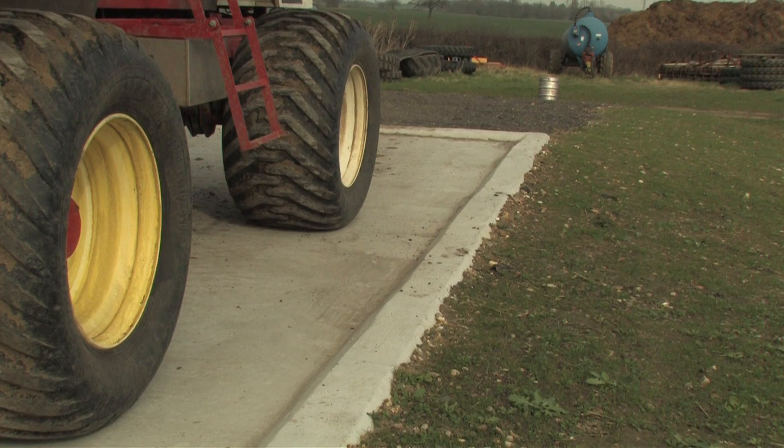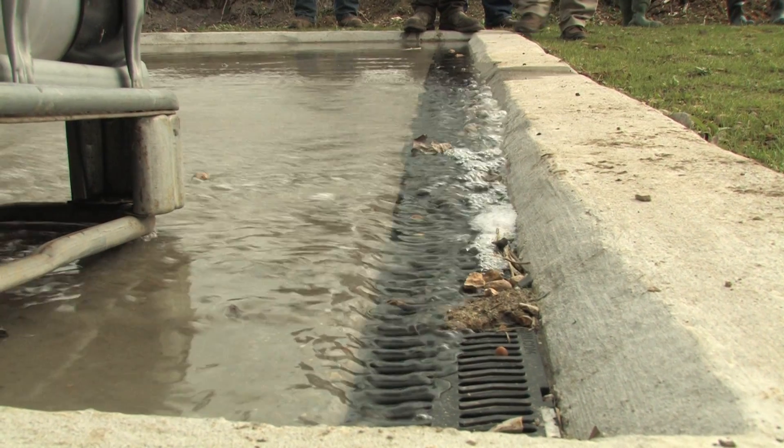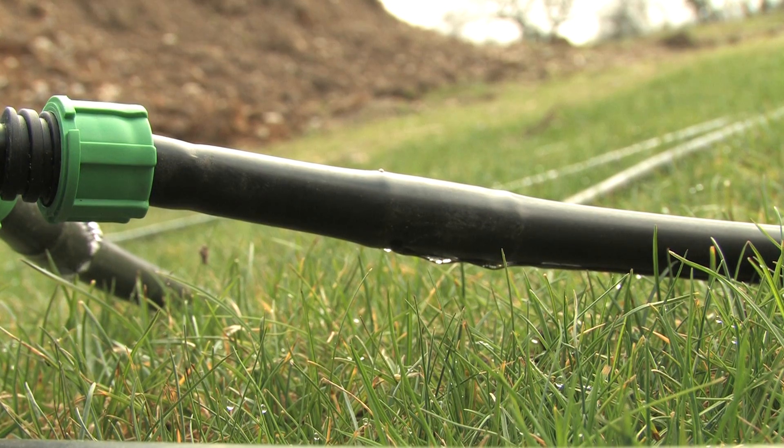A sprayer fill area — a bunded concrete pad — the water then drains off that down through a drain, through a silt trap into a tank, and then strip fed across the top of your biobed, which is a lined hole in the ground filled with a mixture of straw, soil and compost. That then trickles down through and what you get at the end is clean water that's fed onto an irrigation area.